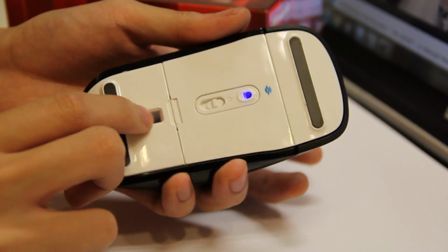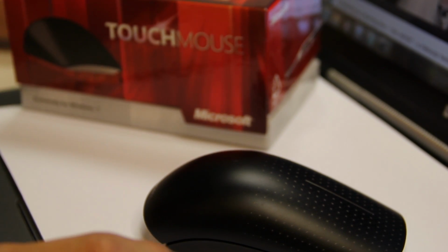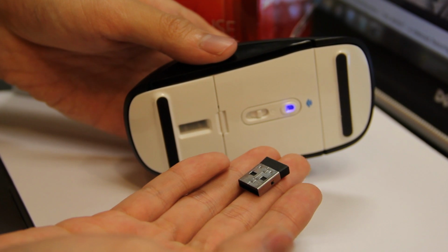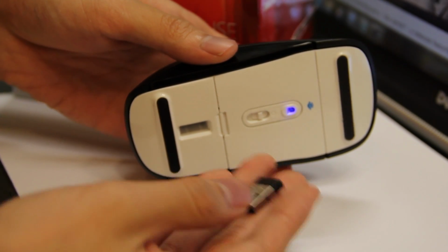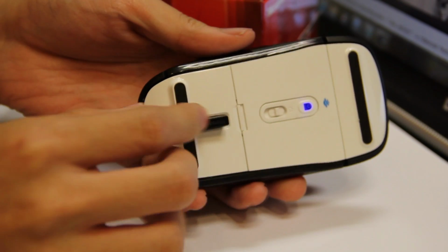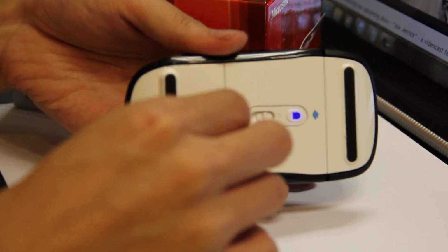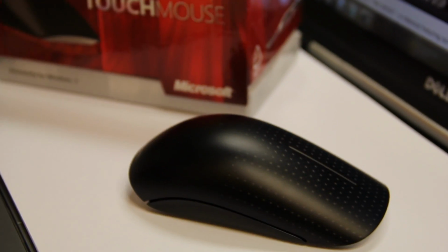It's got a little storage area for the USB dongle, which I'm just going to pull out. It's a micro dongle, which is very good because you can leave it on a computer and totally forget about it. It goes right into the mouse here, so you can just push it, spring loaded, and push it again to take it out. So that is the mouse itself.